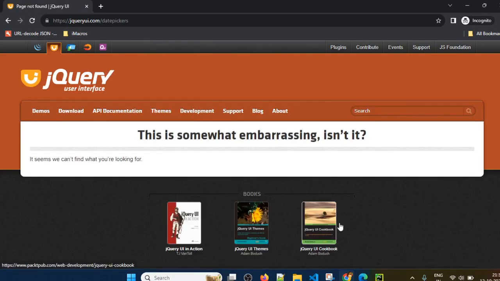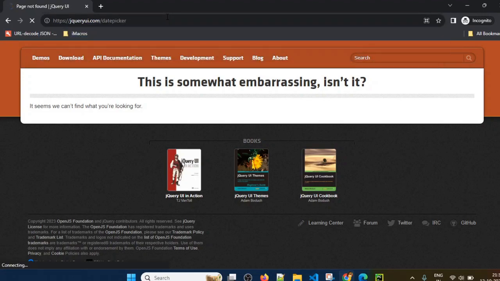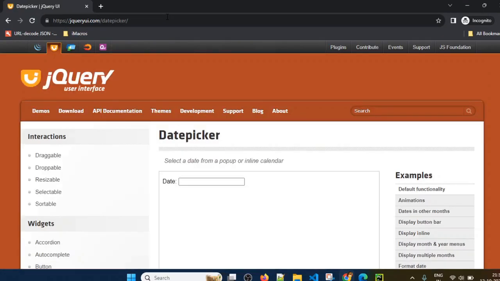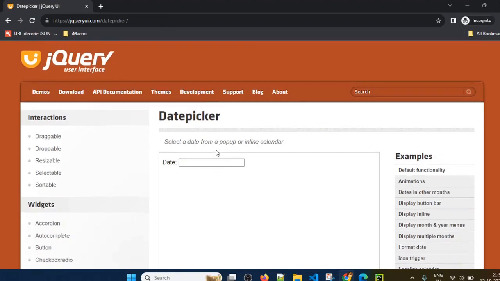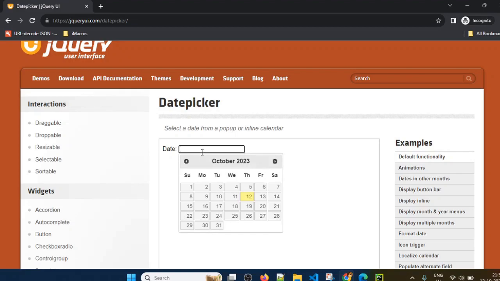So let's take an example of this website. On this website, if you see, there is a date field. In this date field, whenever you click on it, one calendar opens.